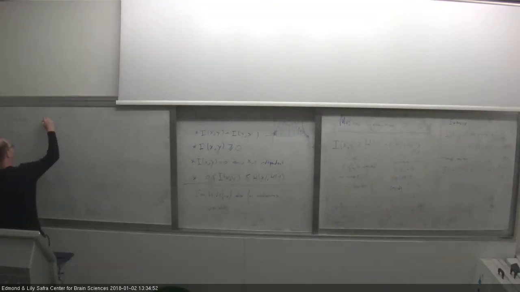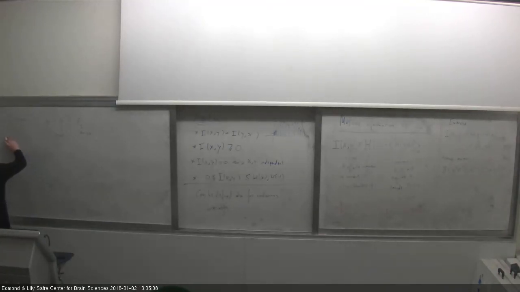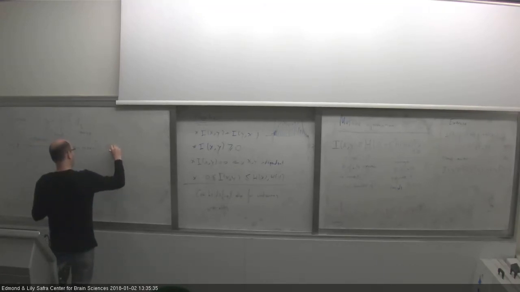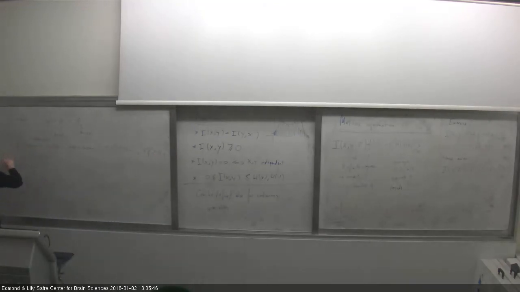So let's imagine that we have some variable Y, which is some other variable X, which I will call the signal, and it's corrupted by some other variable which I will call the noise. For simplicity, I will assume that X and Xi are independent Gaussian variables with zero mean and with variances sigma x squared, and the variance of xi is sigma xi squared. So what is the mutual information between X and Y?